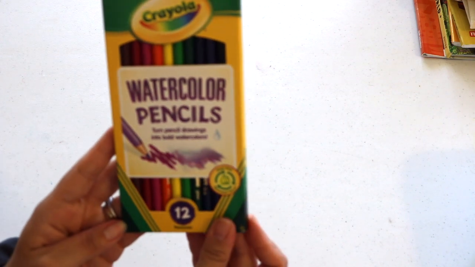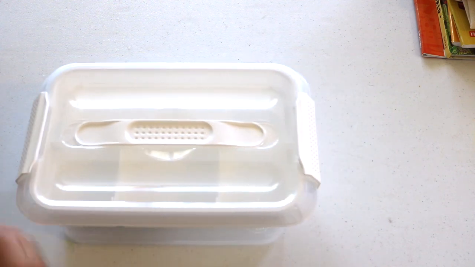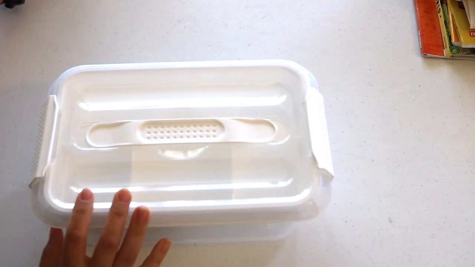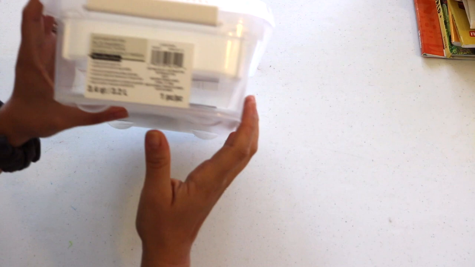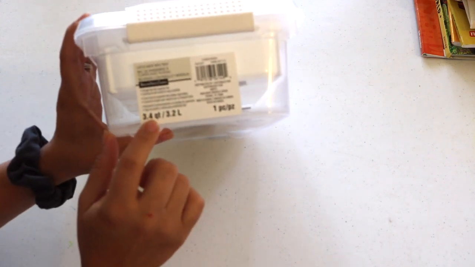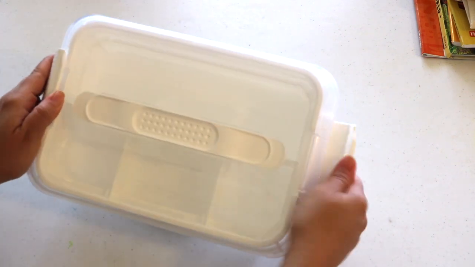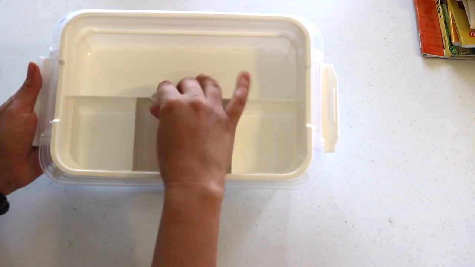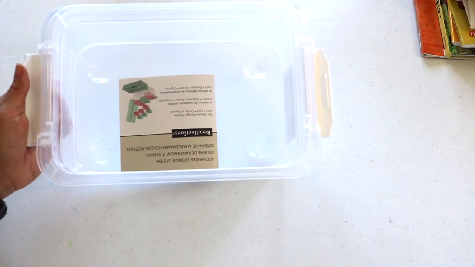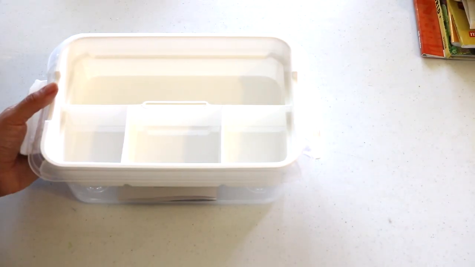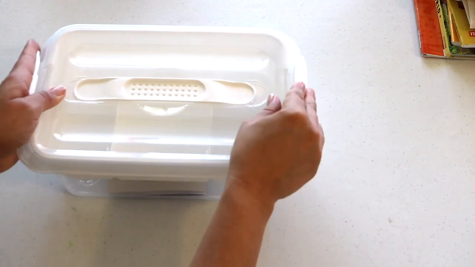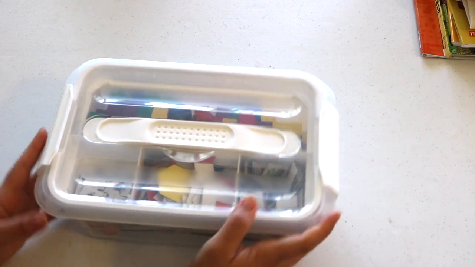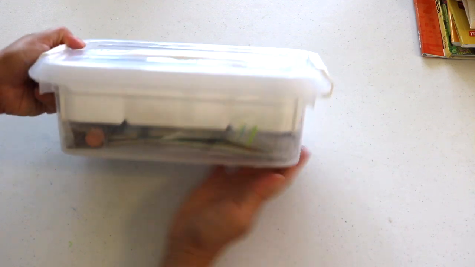This is a Recollections brand, which is Michael's brand of a 3.4 quart storage container, also known as the latch me container. The larger sizes of these are very popular with homeschool moms for storing curriculum. I don't necessarily need to store curriculum, but I do like the small size one for storing all the loose parts or math manipulatives that come with our math curriculum and the activity box, which is The Good and the Beautiful. I already used this system for our Math K.